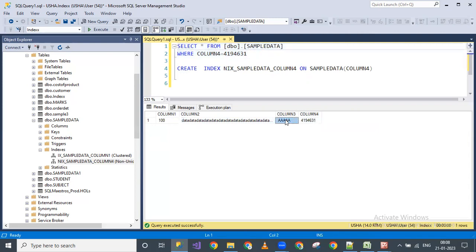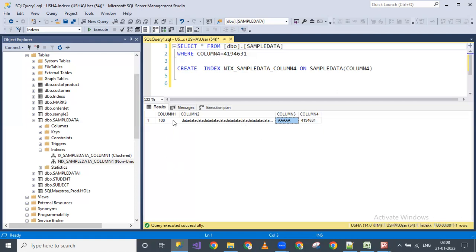On top of column 2 and column 3, we don't have any indexes, so that data is contained in the leaf nodes. Now it needs to retrieve the column 2 and column 3 data values, so to get them it is going to perform a key lookup.